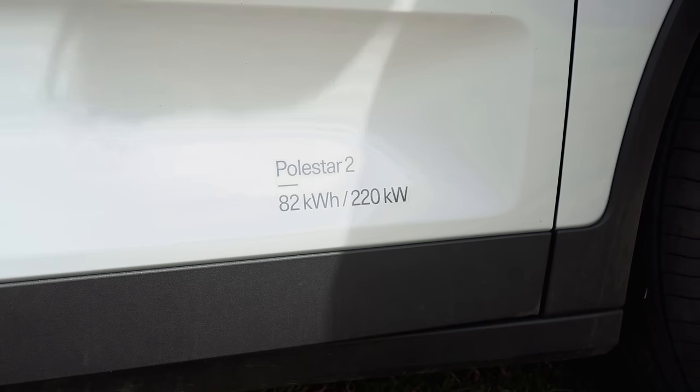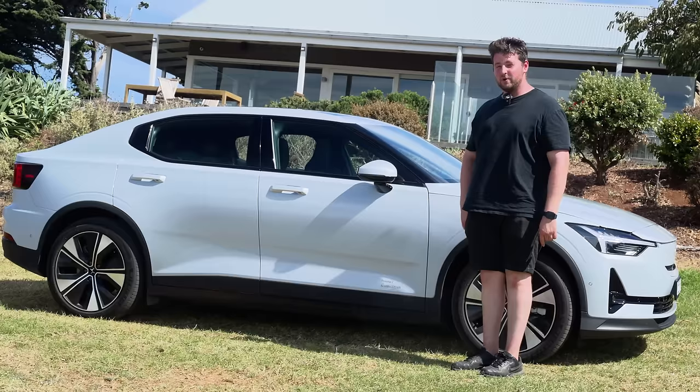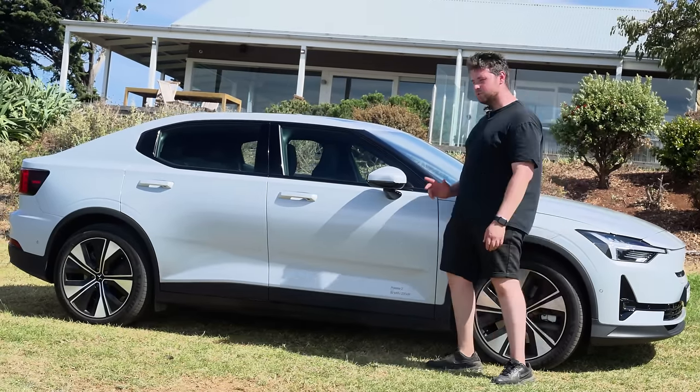You have a Polestar 2 badge here, 82 kilowatt, which is the size of the battery, and 220 kilowatt, which means that it's the long range rear wheel drive. That's how much power it puts out. We'll come back to that.